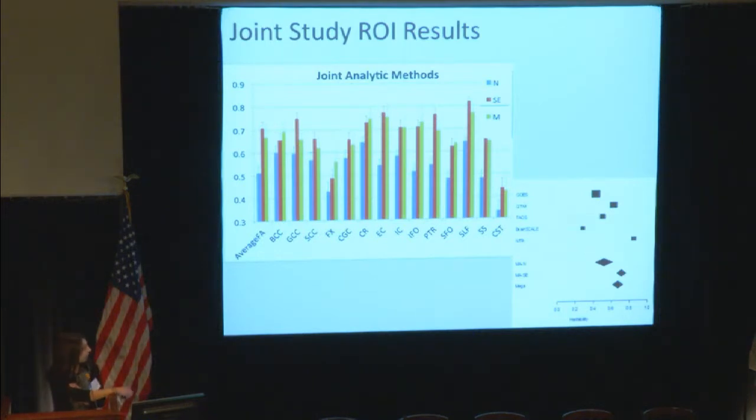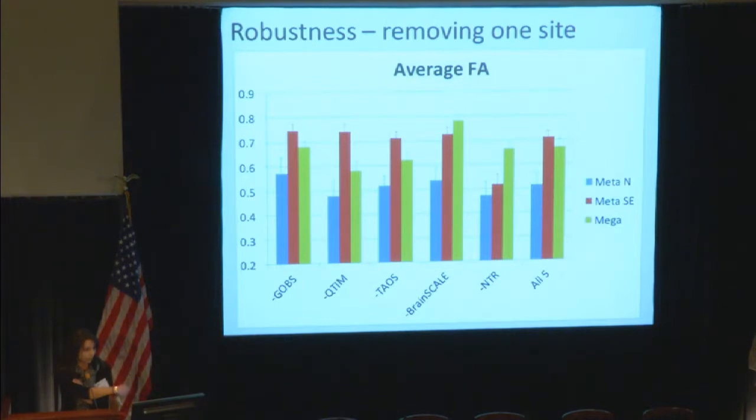And we can also see that in the forest plot shown here for the average FA value, so the overall FA in the whole skeleton. So how robust is all this? To test this, we just removed one site and performed all the analysis again. And we get a sort of similar trend. Each one of these groupings is the removal of a single site. So all the way towards the end, we have what each analysis looks like with all 5 sites, and these 5 are what happens when we remove a single site.